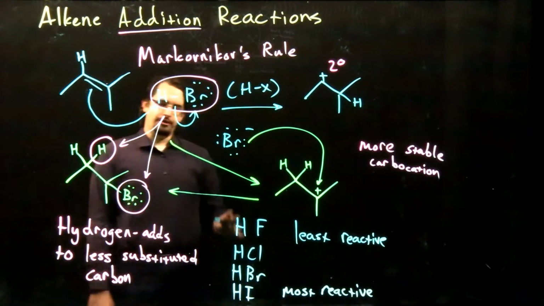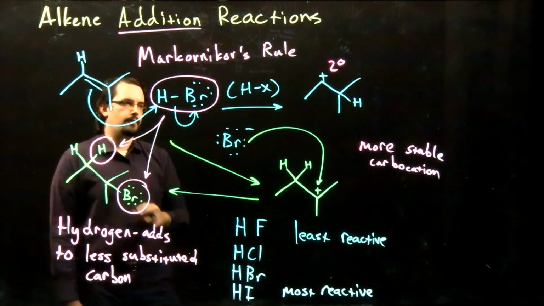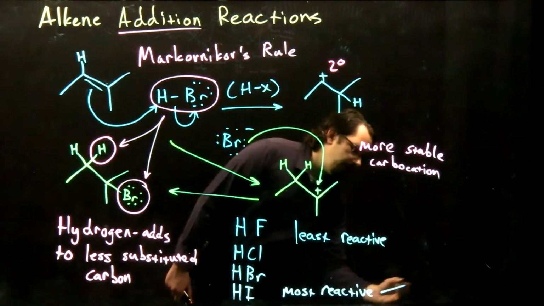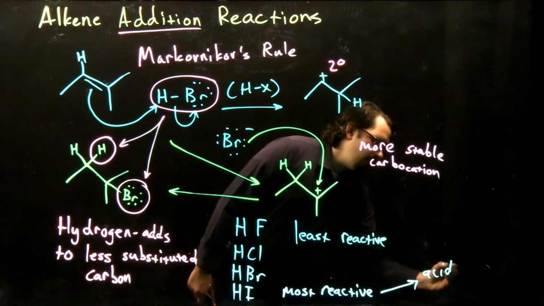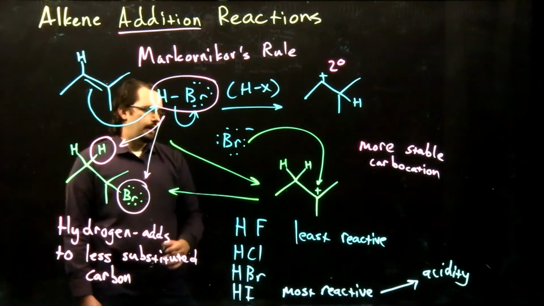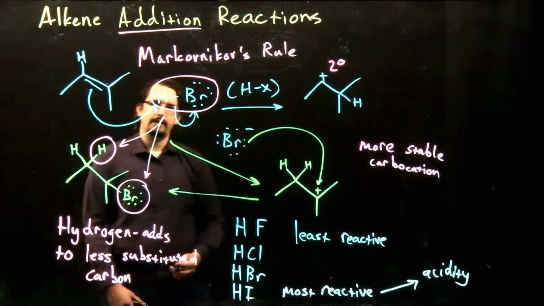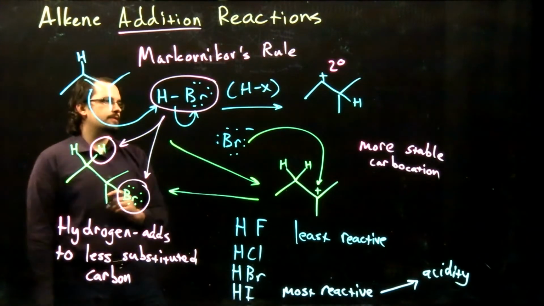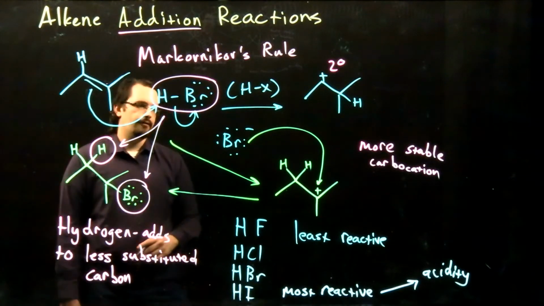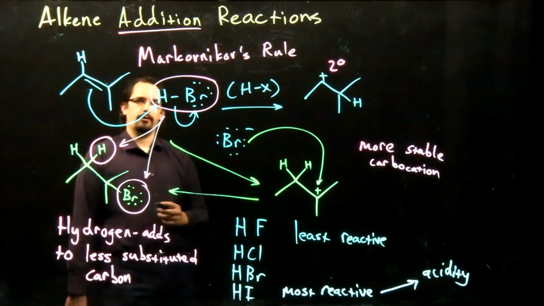This reactivity corresponds directly with our acidity, right? The stronger our acid is, the easier it will be for it to protonate our alkene. So this correlates directly with our acidity, where again our hydrogen iodide is the strongest acid because it has that weak bond to our hydrogen, right? So it can easily donate that hydrogen. It donates it to our alkene to form our carbocation, and then you'd have the great nucleophile of our iodide ion attacking to form our addition product of the alkyl halide.